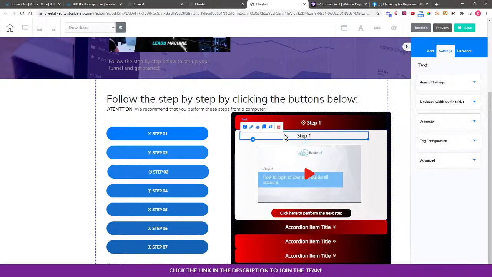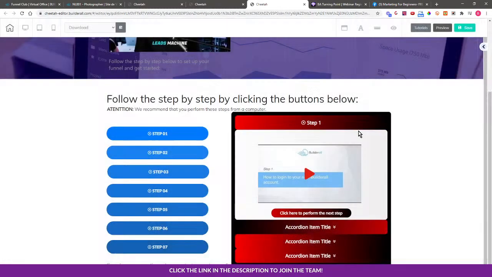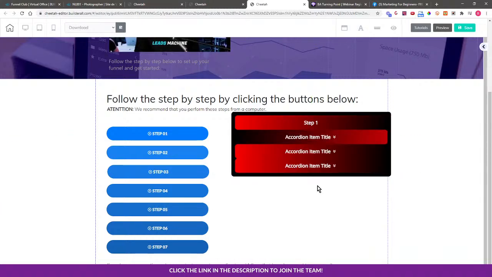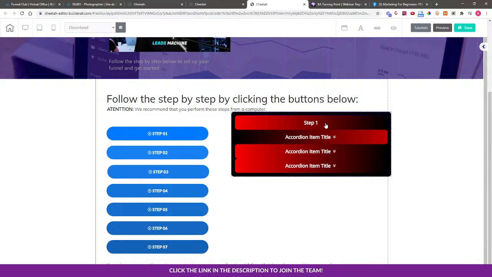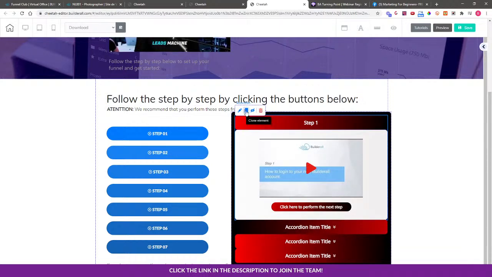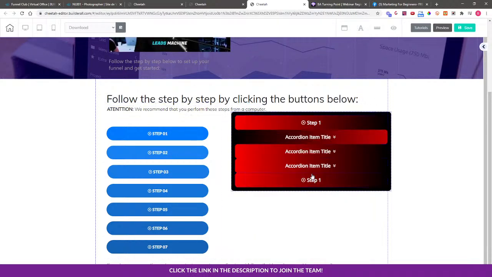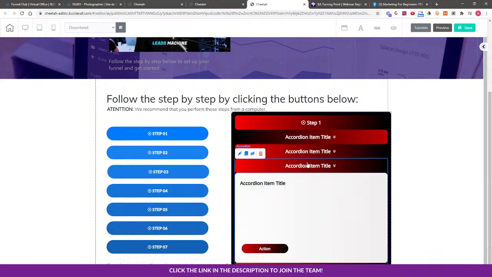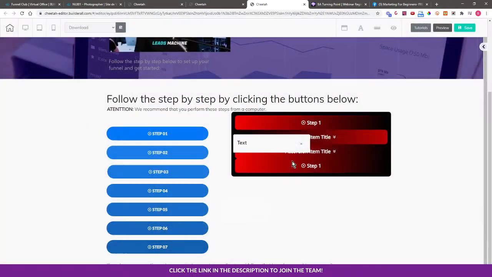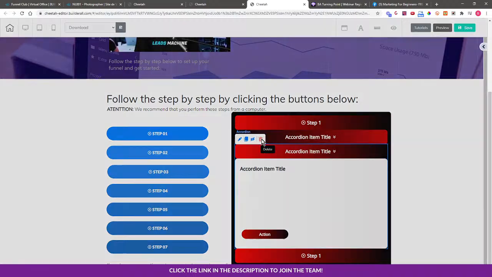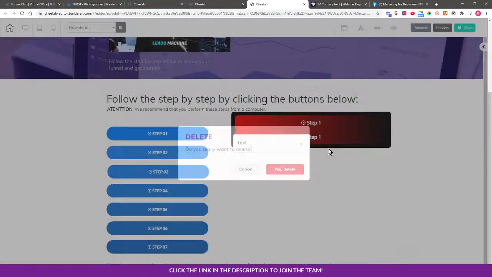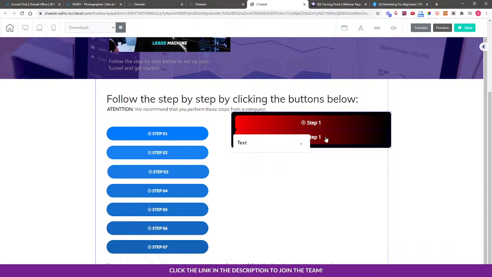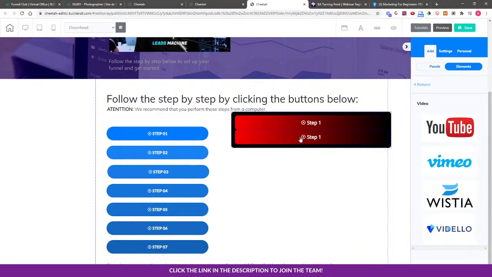If we want to take this out, we can just delete, because there's no reason to really have two things that say step 1. And we'll move this up. All right, so now let's go ahead and just duplicate this so we don't have to recreate it. So now we have this step 1. So let's delete these others here, because those are not branded to us. And they don't have the setup we're looking for. So let's go ahead, and now we're working on step 2.